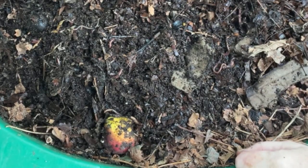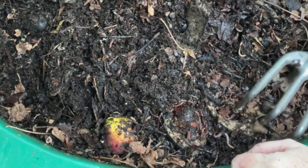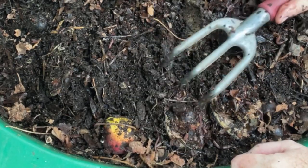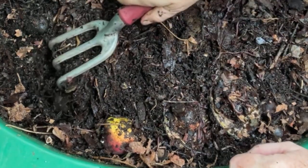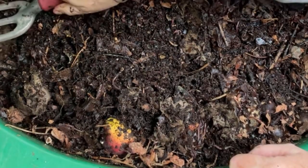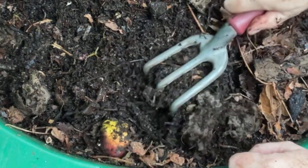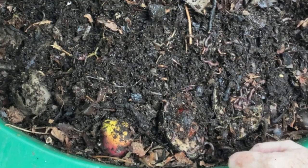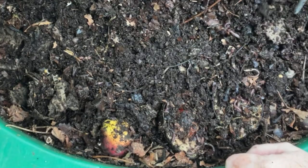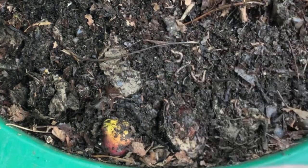Here's one of our previous feeding zones. You can see the worms are very active in this area — they are still getting into these rotten avocados that were put in here before, and there's still quite a bit of flesh left in those avocados. The worms are all through this area eating. I can see a lot of castings starting to accumulate, and I can see cocoons. The worms have been attracted to the area, are finding each other, and breeding — exactly what we want to see happen.